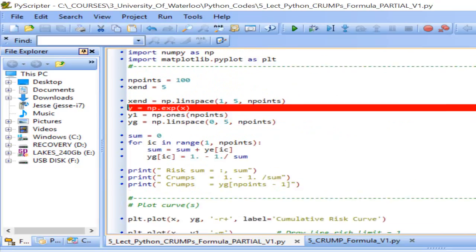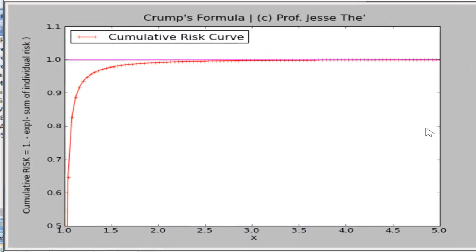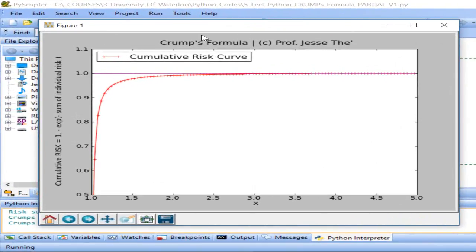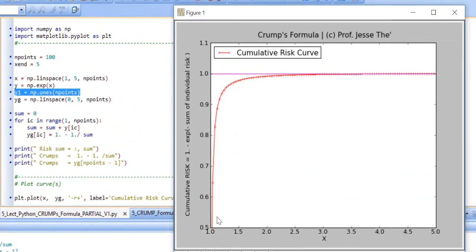So if I click run, what happens here is the editor changed my variable from x to x and. And you have your graph, and you can see this is the y1 line that I wrote. The variable is y1 right from here. And the plot, as I add more and more higher numbers that themselves are higher than 1, just to prove the point. Each individual point, it is as if the summation inside the exponential was already bigger than 1, but it will not go beyond 1 no matter how high I make the numbers.